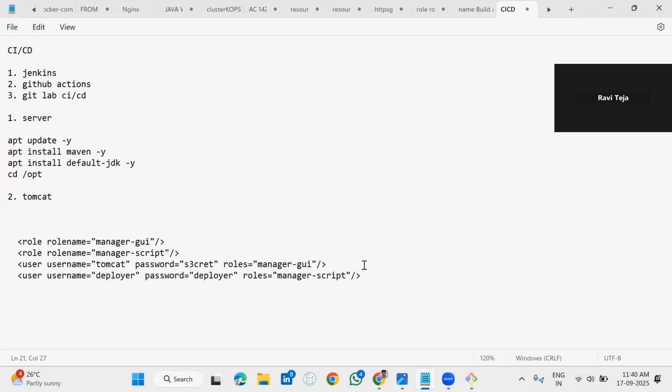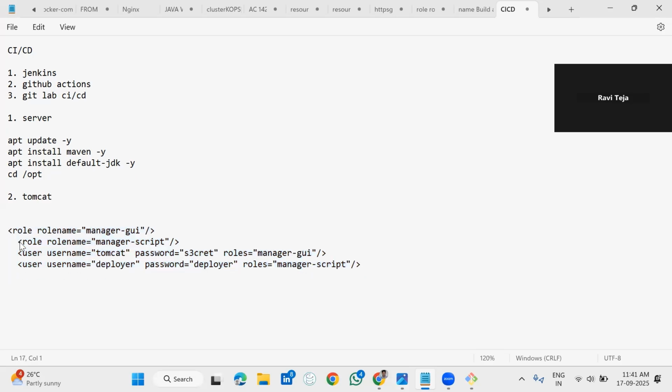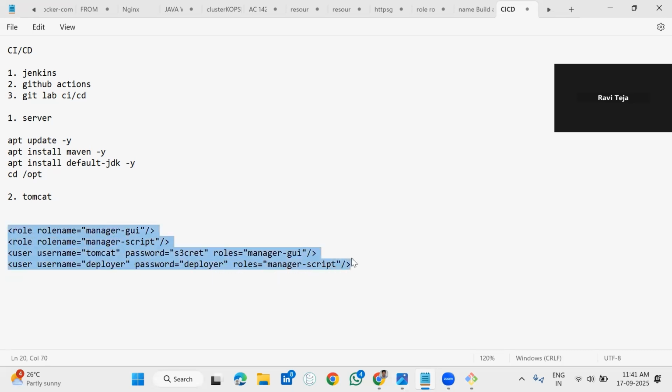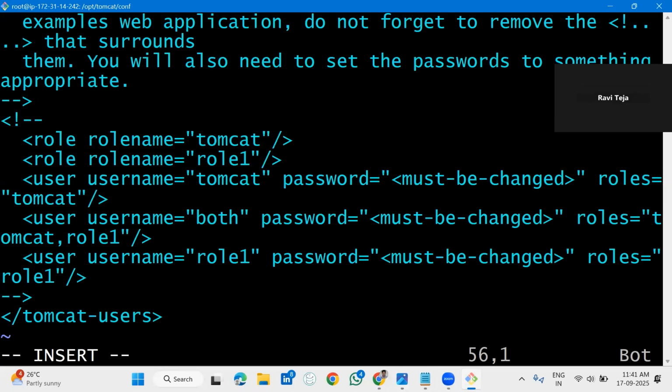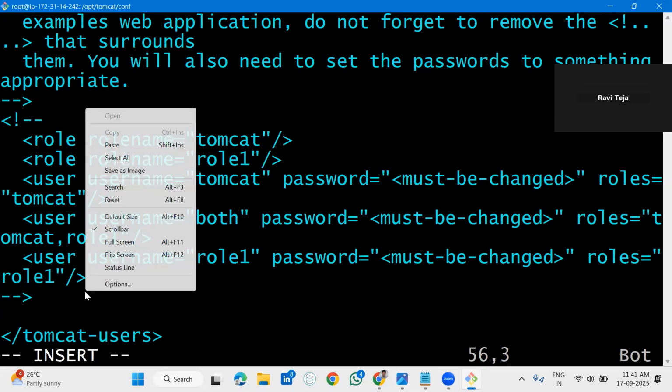These things you have to paste in the tomcat-users.xml file. Okay. So remove the spaces before. So you can just copy this and you have to edit in GitHub secrets as well. Okay. So you are in insert mode, right? Enter. So just paste them here.